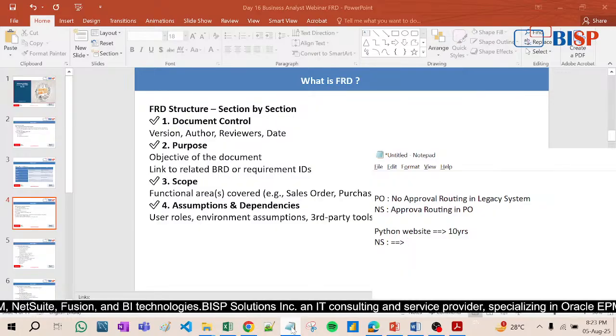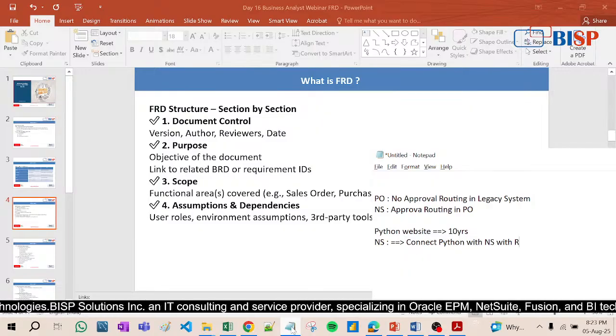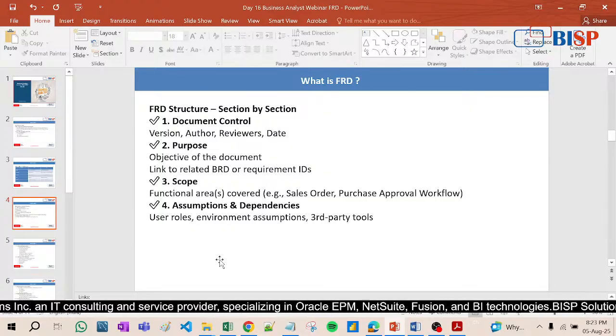So what they want is connectivity of Python with NetSuite through a REST API. You can use any other connectivity, whether Celigo or anything else. Nowadays there are so many third party tools available to connect two applications.